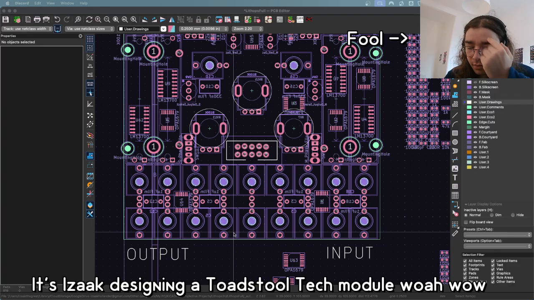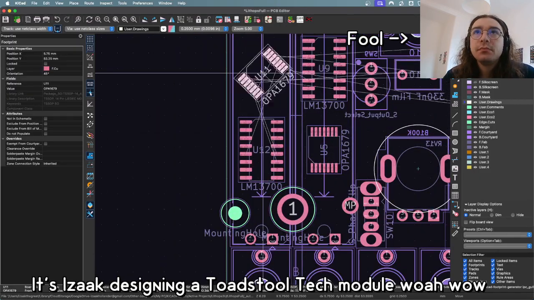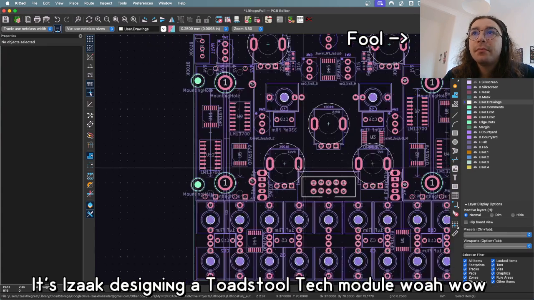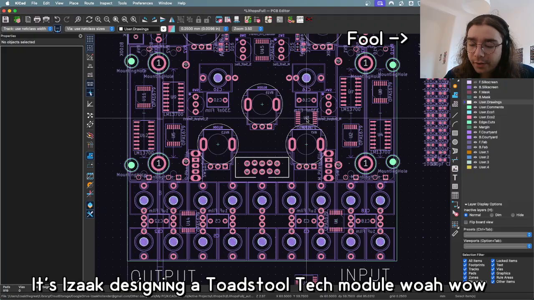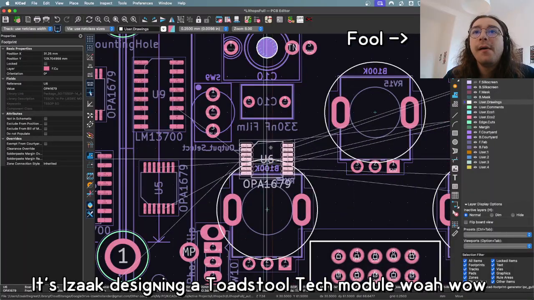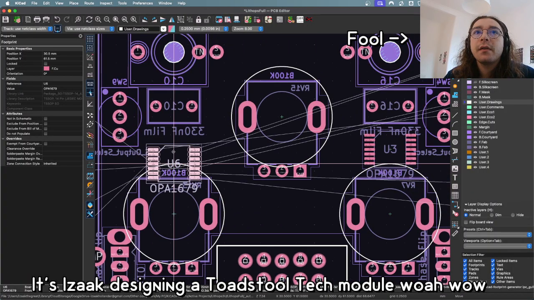What am I doing? Where am I? Okay, U8 is my filter buffers, so that's U11 on the other side. U3 here was the current sources, so that's U6 on this side. Just aligning it to this pot, and then I'm aligning it on this side.